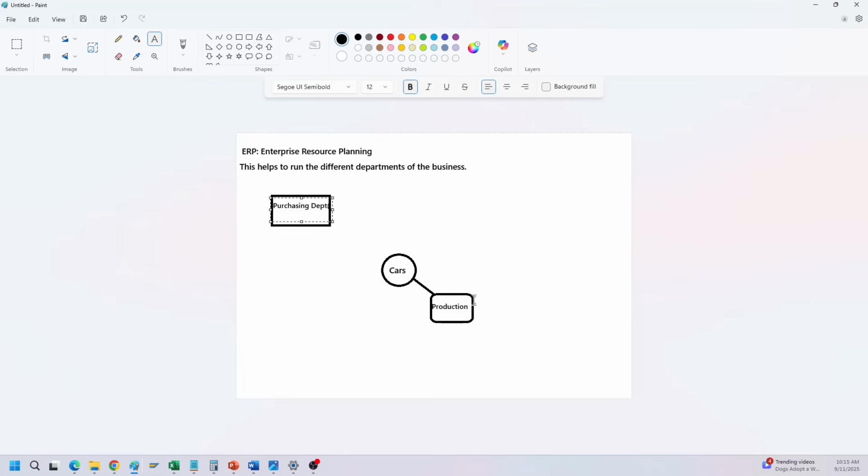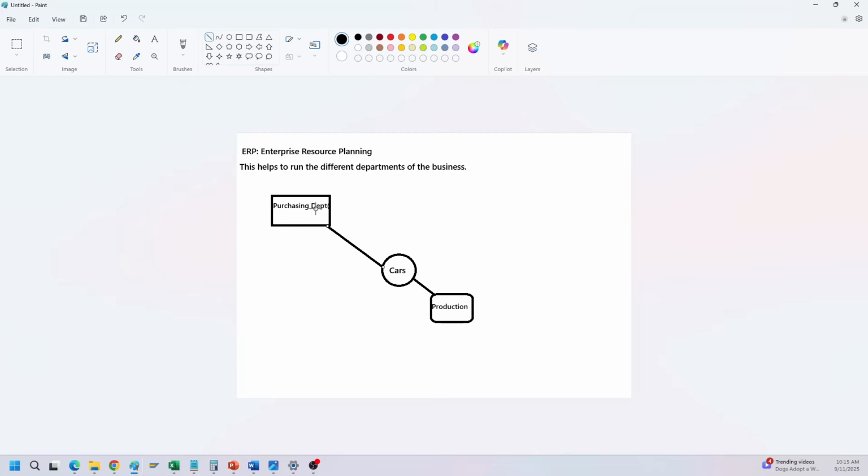Are they going to decide on their own whatever raw materials they need to buy? No, as per the requirements, they need some update from the production planning department: how many cars they are going to make and what quantity of raw material they need. There should be communication between the production department and the purchasing department.